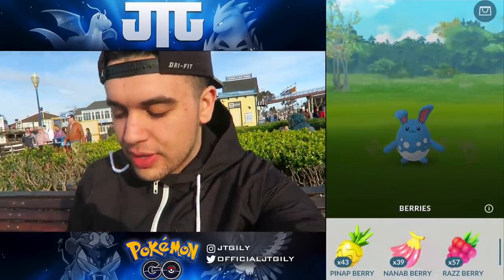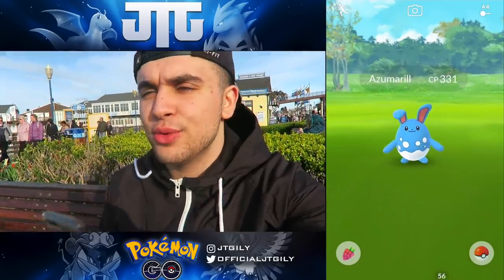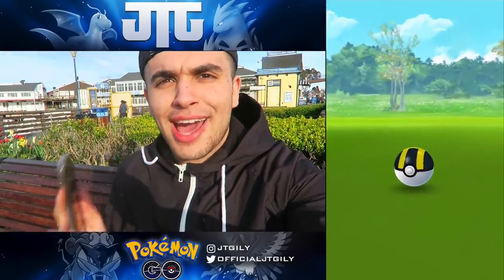All right, and we ran into an Azumarill. This is a Pokedex catch for us, so we're gonna raspberry that. I think we might have enough to evolve it from a Marill, but this is a second stage evolution catch, so that's gonna be awesome. I'm gonna add him into the Pokedex.